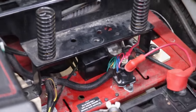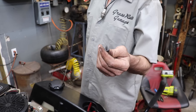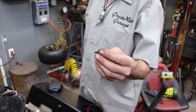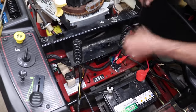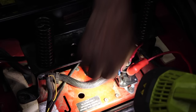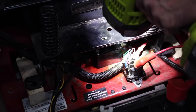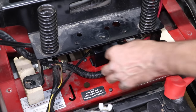Now that cover's on. So this is the bolt that holds that cover on. This little self-tapping screw. And there's a hole right here to get at that. As you can see, let me get the light. So as you can see, it's not real easy to get at. But, you know, you would know all this if you took it apart.